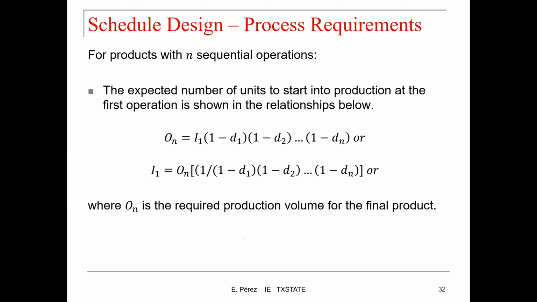Like if we need 90, but we know that 10% of our production is defective, then we need to start with 100 because we know 10 of them are going to be defective. So we get that final desired output of 90. So that's the type of planning that we are doing with this process. We know the output requirement. The question is, how many units do we need to start with in order to get that output?